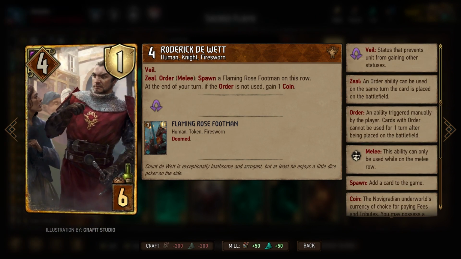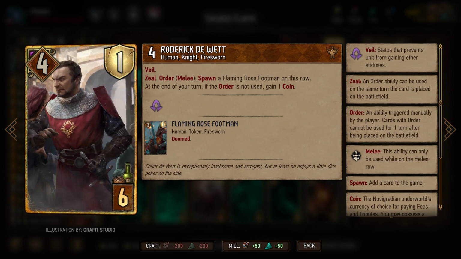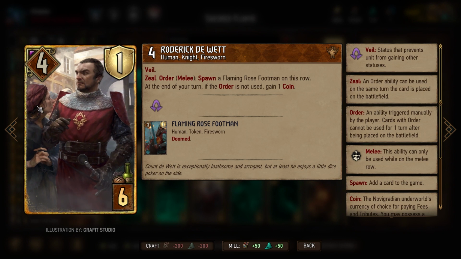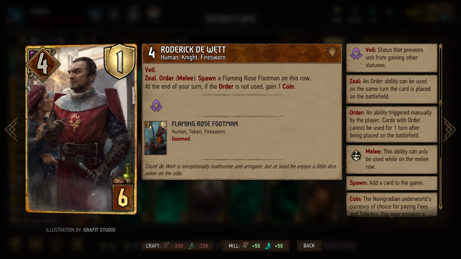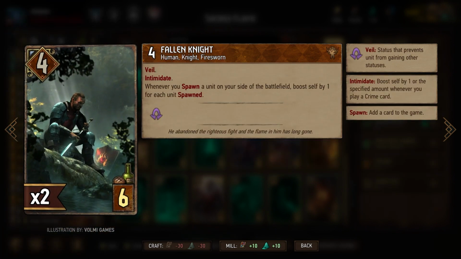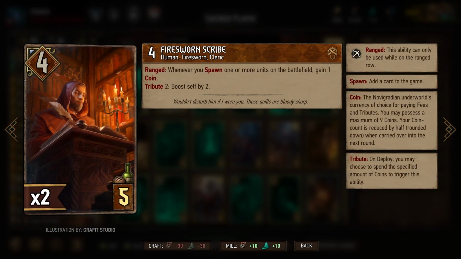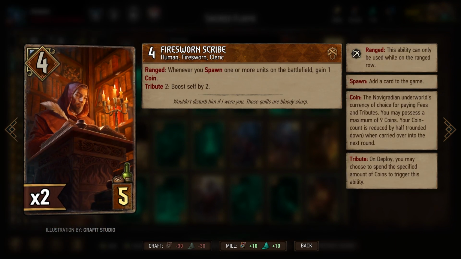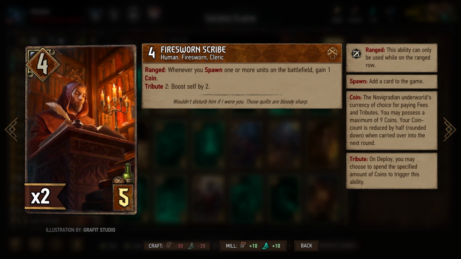Roderick the Vet. I think he needs a buff too. Maybe give him 1 more power, because nobody plays him, and he's a Firesworn card. So maybe we should increase his power by 1. Fallen Knight should stay the same. Excommunication is pretty good. No change required. This is a meme card, absolutely a meme card for the Igor the Hook deck.